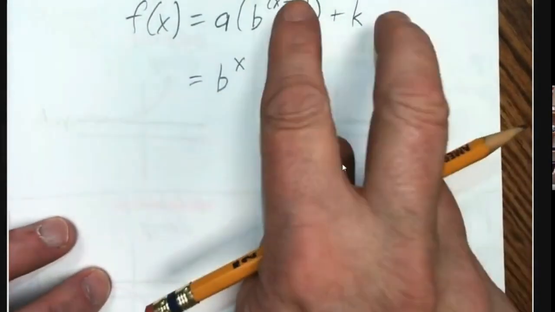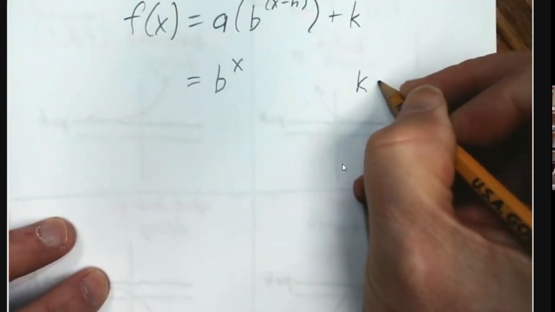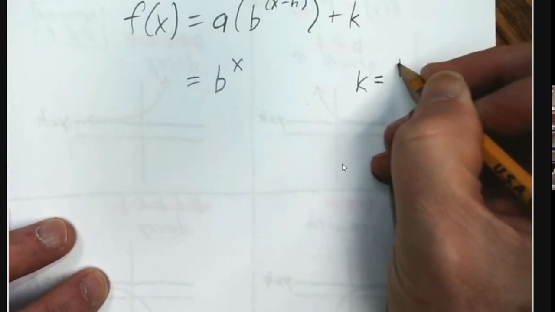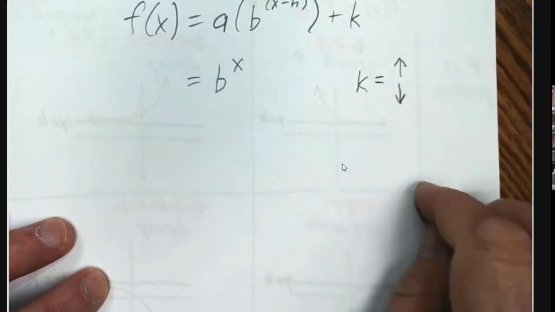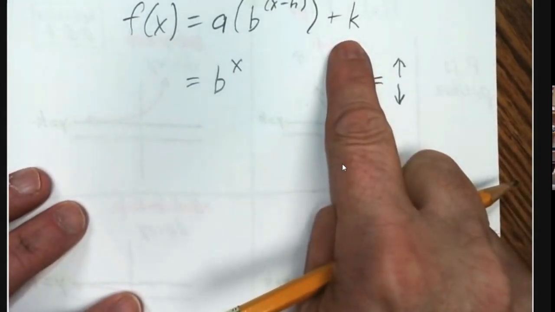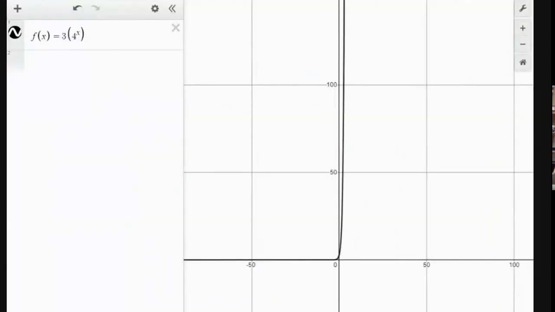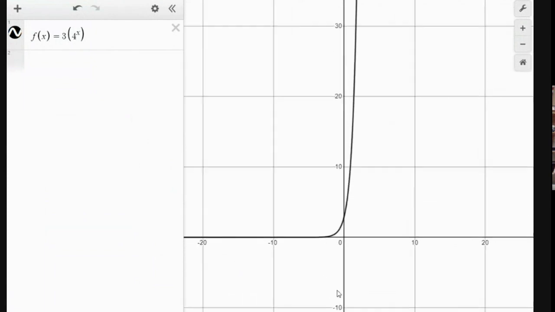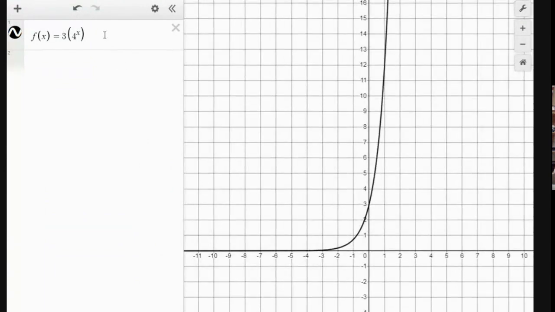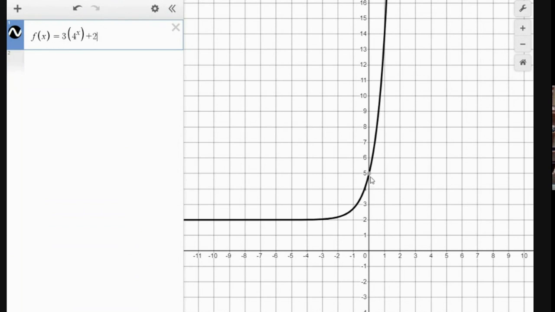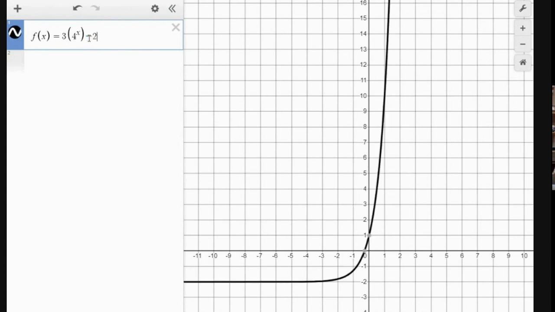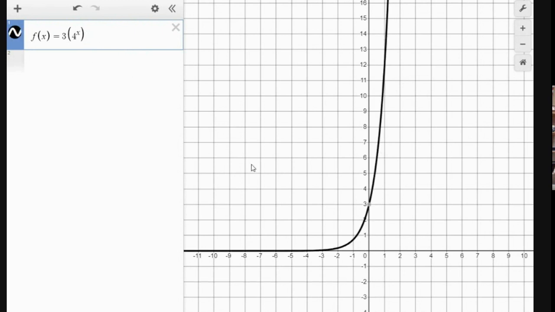Now, if you remember before, we've used h and k before for translations. K moves it up or down. When we put a number on the end, it's going to move it up or down. And we already looked at that on Desmos a few minutes ago when we were playing with this. Let's zoom back in here real good. When we added a +2, the graph moved up 2. The asymptote moved up, the y-intercept moved. When we made it a -2, it moved down, asymptote and everything. If k is 0, it doesn't exist. It's just a normal graph.